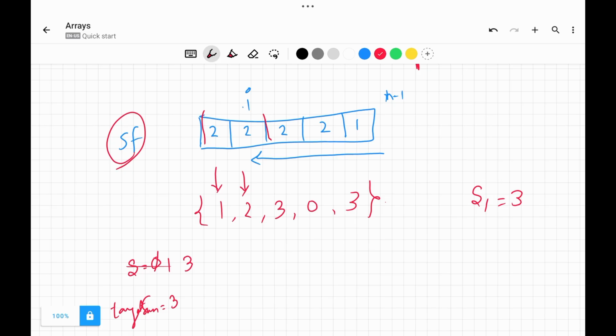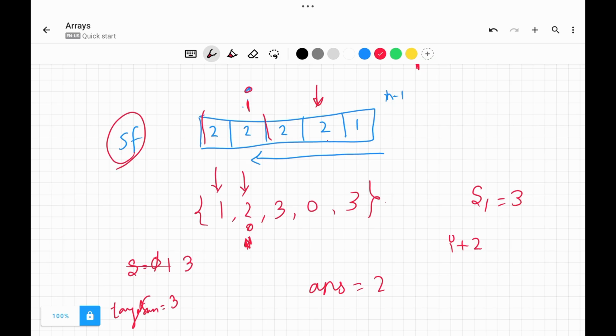The current index I'm standing on is I, and from here I can go to I plus 2. Why I plus 2? Because I plus 2 would be this guy, right? So there are two ways of doing it. So my current answer would be equal to 2.